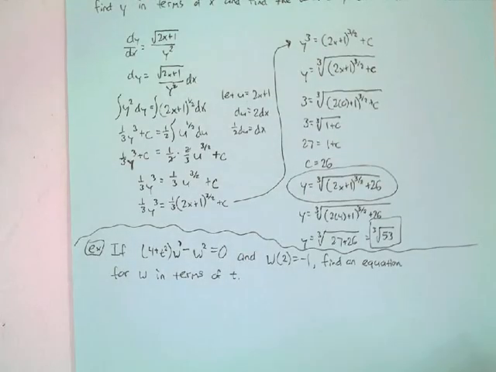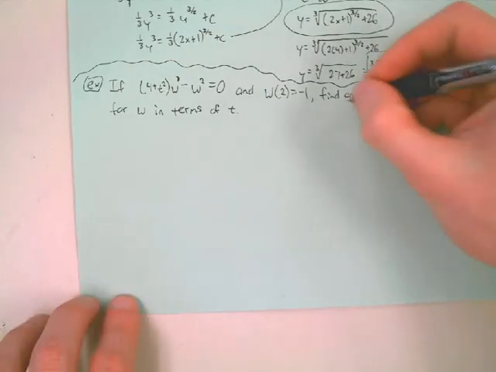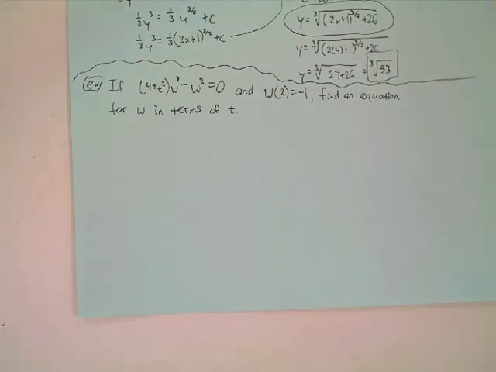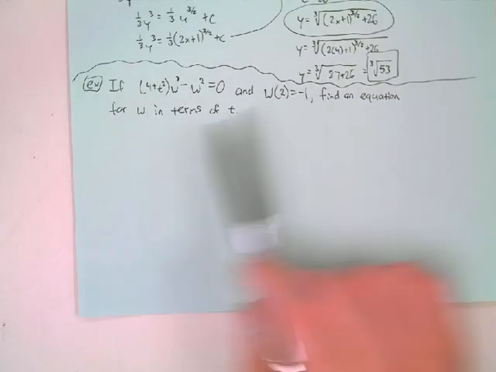So one way the AP test tries to throw little twists on these is to change the variables up on you so it becomes less familiar. We're so used to using Y's and X's that when we see the W's and T's, we lose a little bit of our orientation, like, wait a minute, which one's which now? For example, as a little help to you here, W prime is the same thing as saying dW over what? dT in this case, right. So T is kind of like our X, and the W is like our Y. And you can see that here, because again, it's W of 2 equals negative 1. W in terms of T means you're solving for W equals something with T in it.